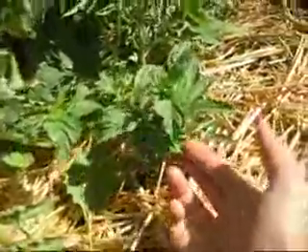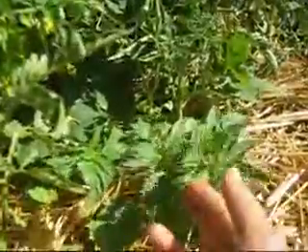This is a tomatillo that's getting choked out. There are some flowers but it has yet to set any fruit. And honestly it's choking out all of these little tomato plants. That does not look like a tomato — I'm sorry, that does not look like a tomato. But I have tons of tomato plants in here and I'm getting kind of worried about how crowded that bed is. It just doesn't look too good.